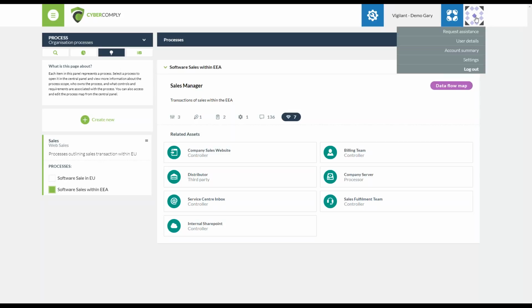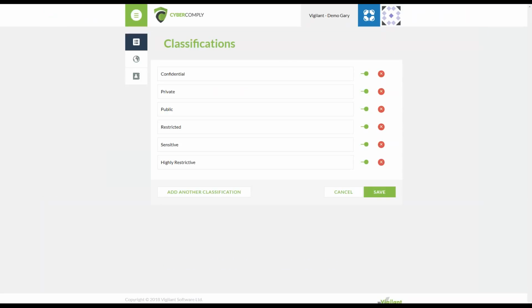Before we do that, there's one area that we need to cover off under this drop down, and that's the settings menu. Under here, this is where you're going to need to start inputting information such as the types of classifications. Now, this is going to relate directly to the records you're storing on particular assets. For example, if you're storing records on a server or anywhere else within your business, you need to identify whether they are seen as confidential, private, public, restricted. They're the four main options you'll have available when you first access the tool.